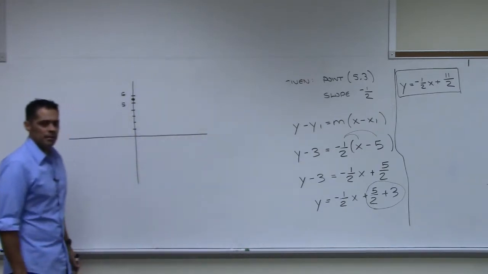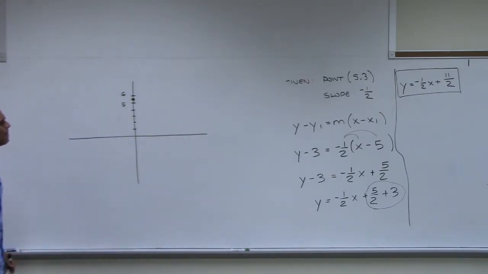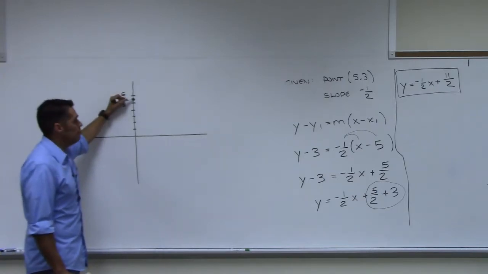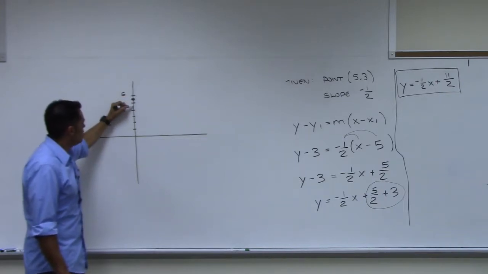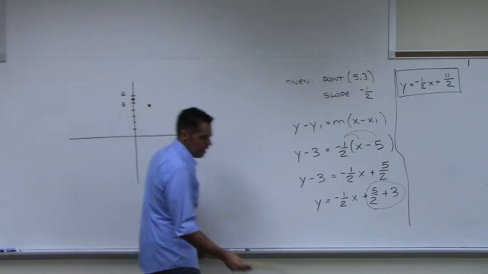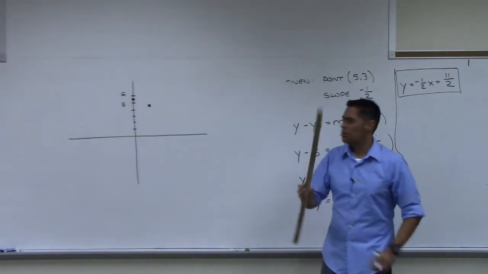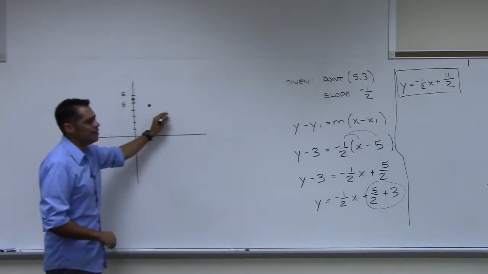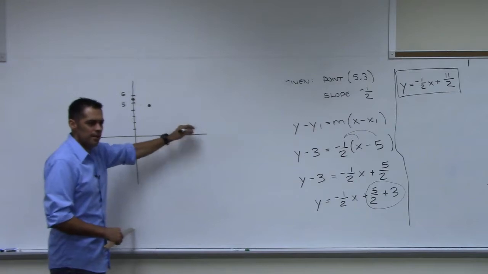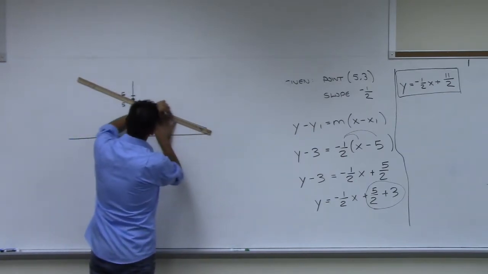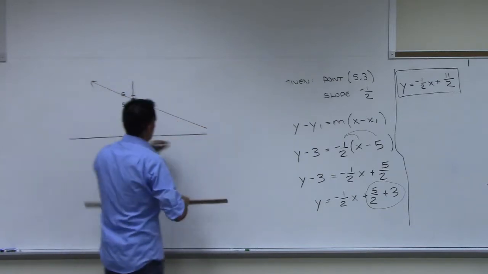You want to keep going, Brett? And then from that, you graph the slope. Okay, so from that point, where would you go? You're going down to the right. Down 1 and to the right 2. Perfect. Yep, that's it. And then once you have 2 points, you can draw a straight line. If you wanted to, you could go down again 1 and to the right 2 and get another point, and then do it again to get more points. But once you have 2, you can draw a straight line, and you're in business.